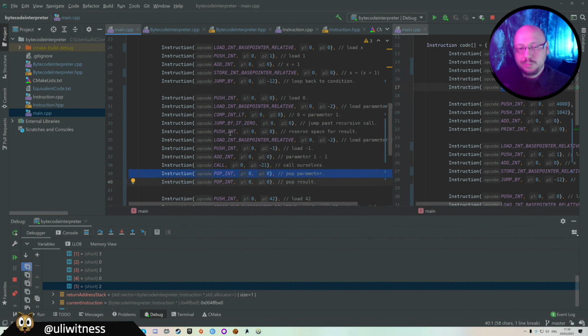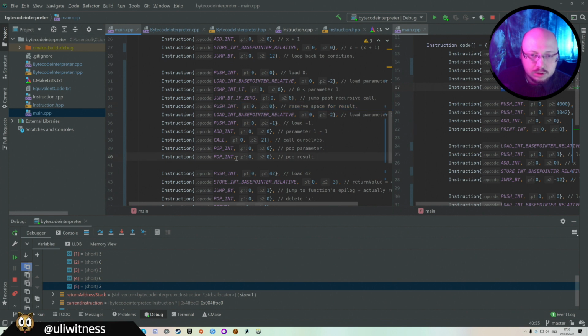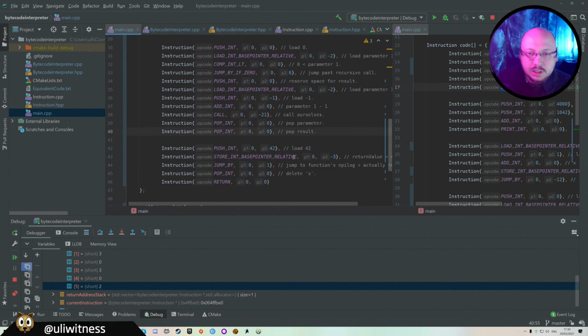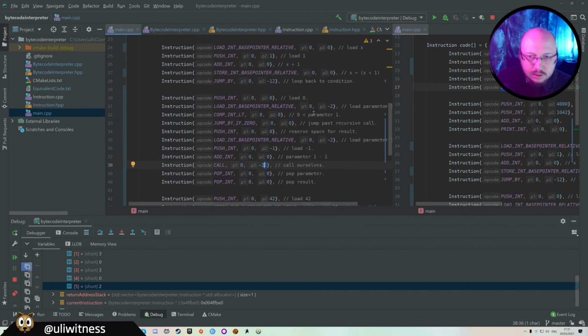Because remember, we pushed that stuff, and we as the caller are responsible for getting rid of the space reserved for the result and for the one argument where we subtracted 1. Otherwise, it won't be clean. So we added those 2, so that means 21. So that must be 20. No, wait, 21 is fine. The jump statement, where is it? Jump by 0, 6. That has to be 8.